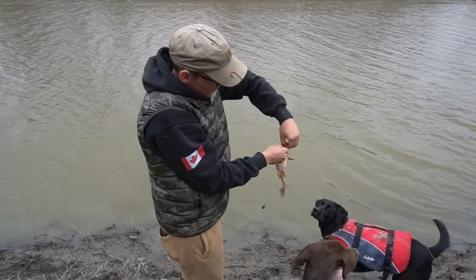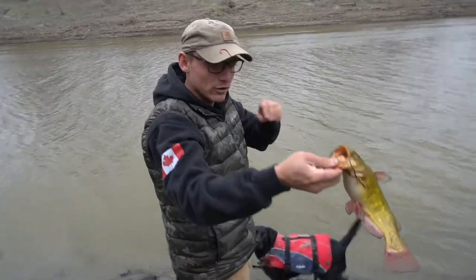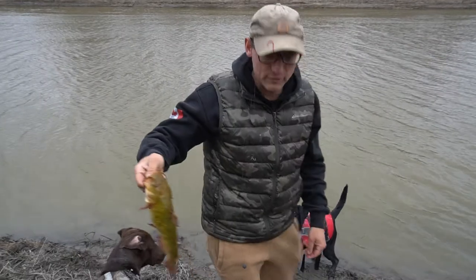Scout got tangled in the line, so I went to reel it up and cast it again, and there was a fish on it. Little bullhead catfish. That's probably our biggest one. Look how cut up he is. Oh yeah, he's messed up. Crazy. Okay, let's get him back.